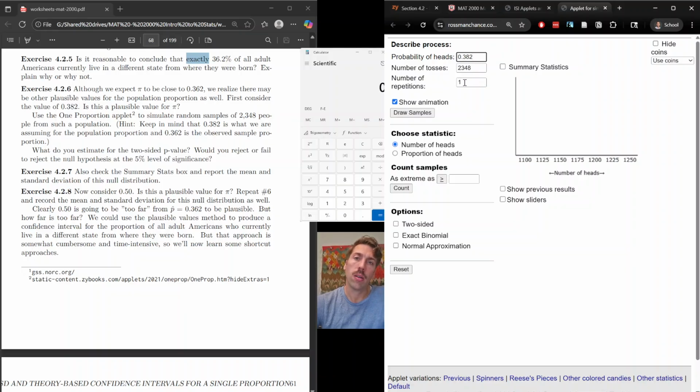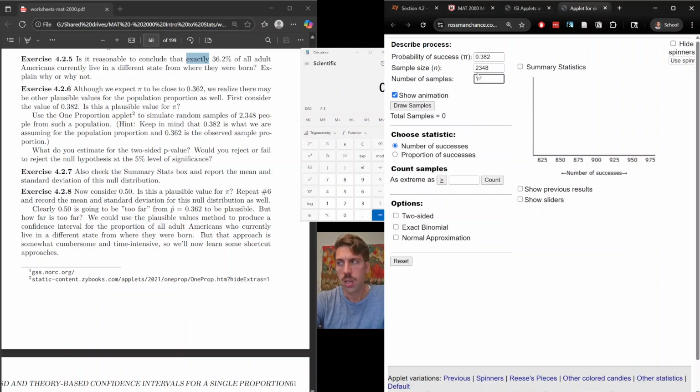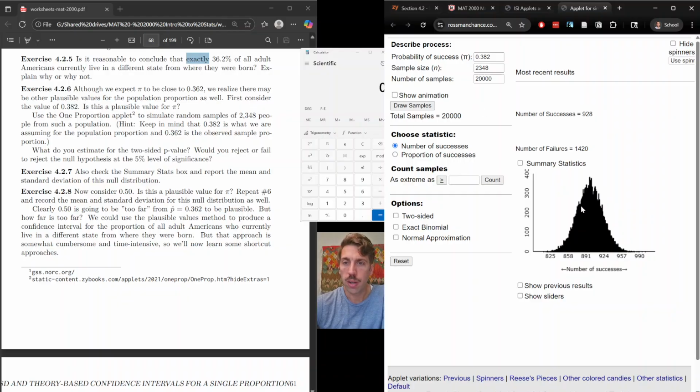And then here, for this one, you want to do as big a number as your computer can handle. So my computer can handle about 20,000. Your computer might need to do a lower number. You'll know because it'll kill the web page if you do too big of a number here. All right, so don't do that. Draw the samples. It'll take some time. There we go. And now we put in our statistic.